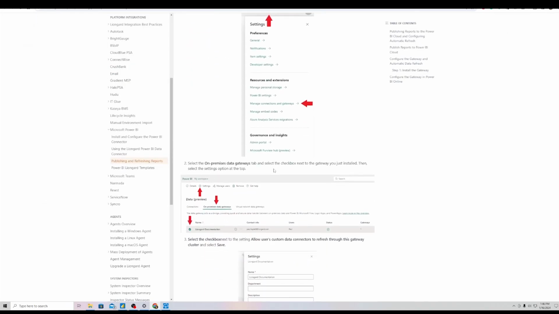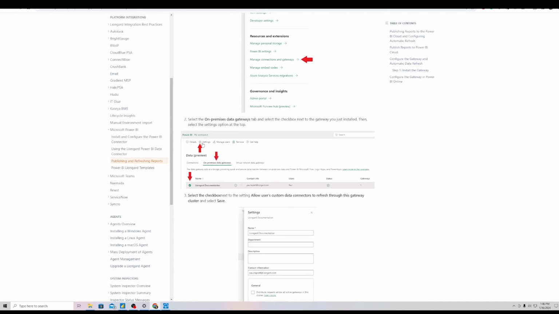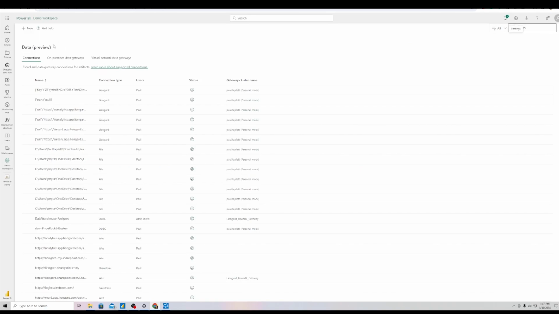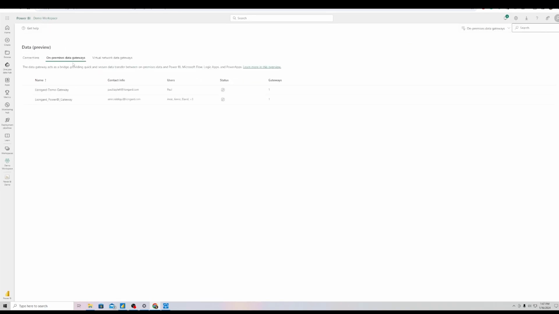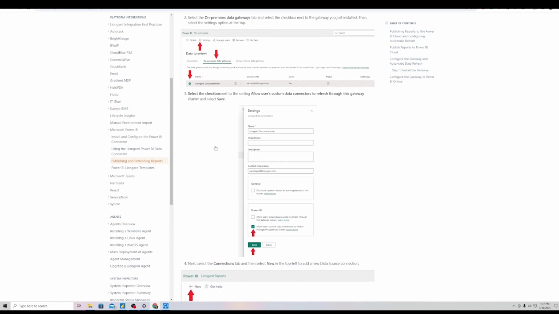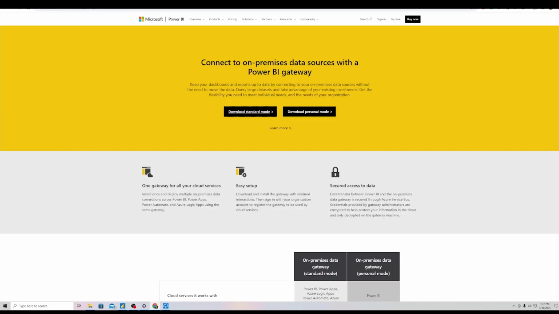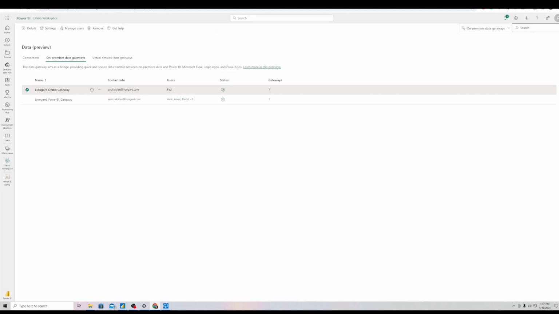All right. And then we're going to go to the Settings tab, On-Premise Data Gateways, and we're going to choose it. Here's this one right here. I'm going to select it with the checkbox. Perfect.